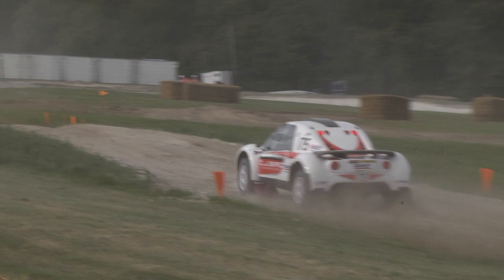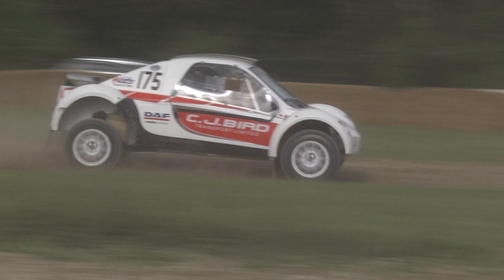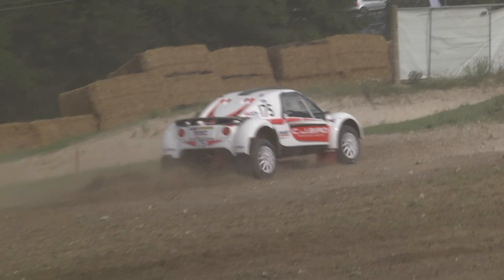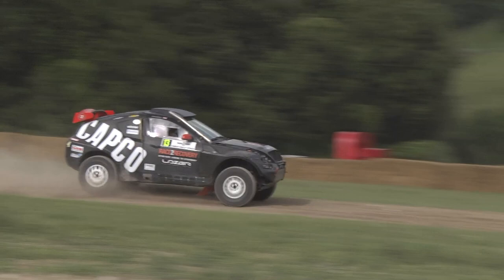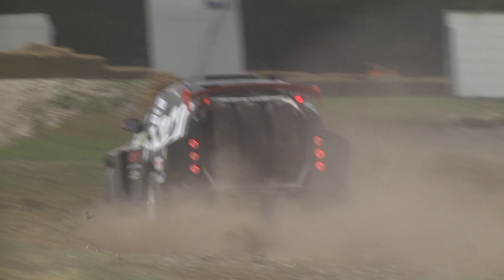New Year's Day as a New Year present for Monsieur Rivett, and he's been shaking it down, testing, doing loads of testing, getting everything absolutely right on the car for a full attack on whatever championship he chooses next year. It is the truth of it. Could do a rally raid, very bespoke. But he works with Race Recovery. If you haven't heard of Race Recovery, it's for injured military crews to get out there to Raceford.